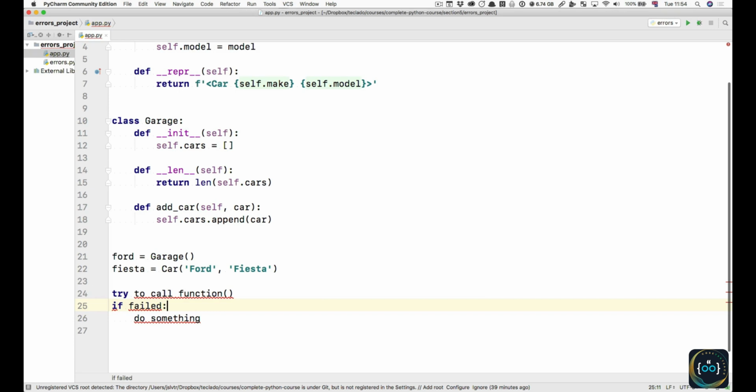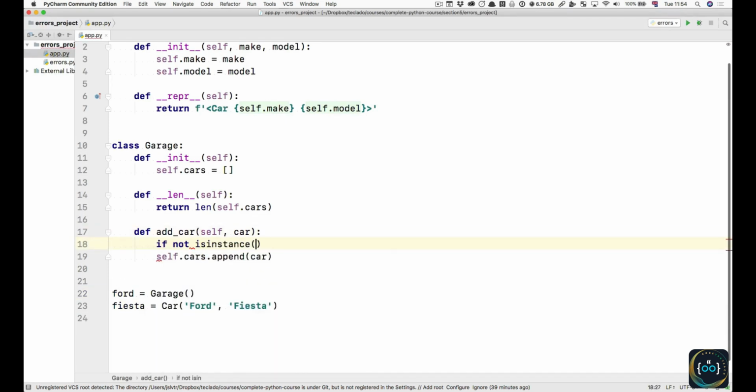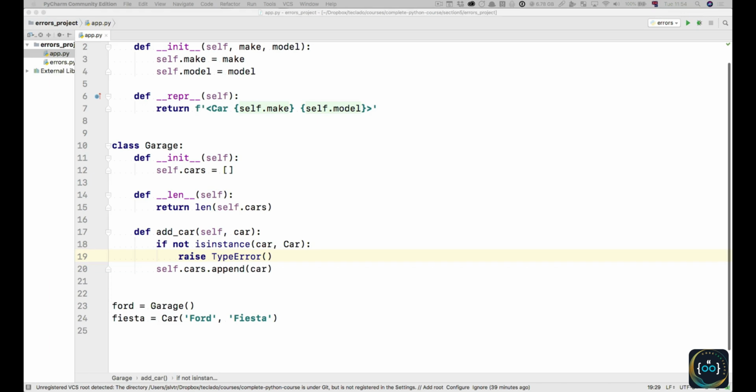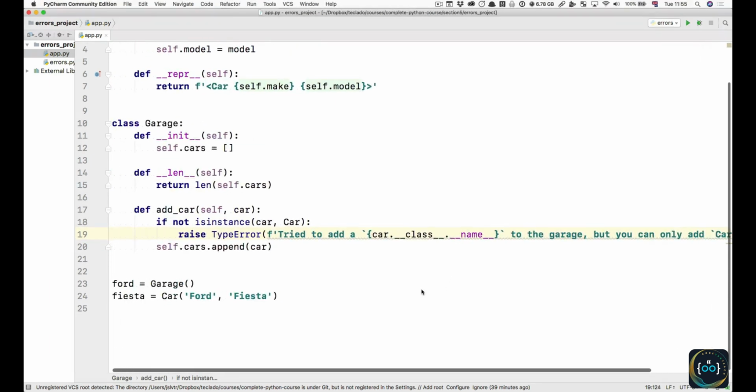Okay, so circling back to raising exceptions, we could go back to adding our isinstance here. If not isinstance car of car, then raise a type error. And I'm just going to copy the string back from my notes so I don't bore you typing it. So again, it's the same string as we had before.